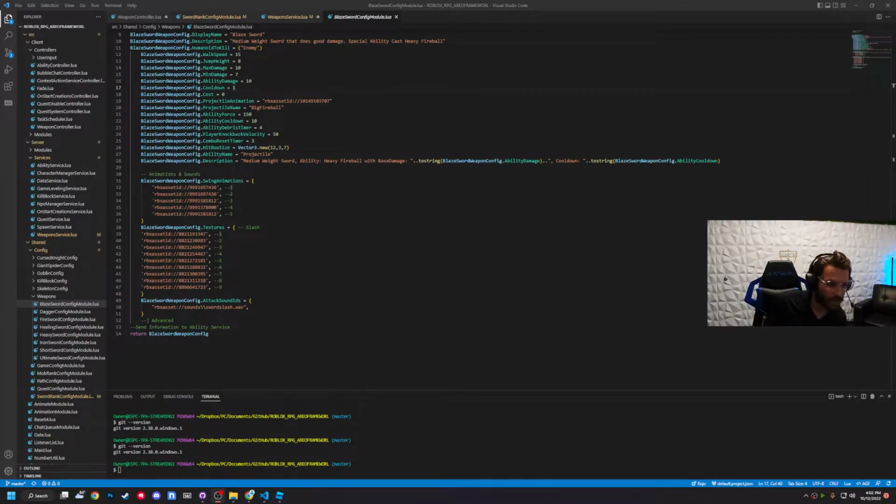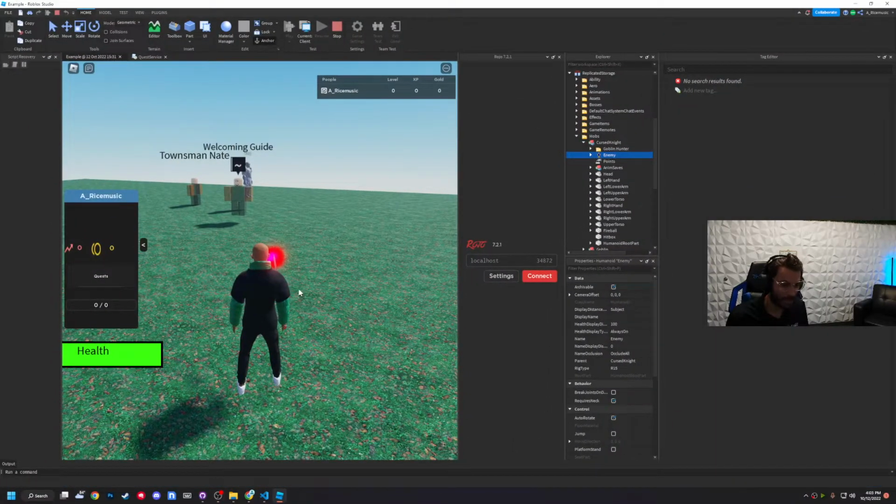Alright, welcome back to another tutorial on this RPG template, and here I am going to go ahead and break down how the ability system works. So last video I really went super in depth on the weapon system, talked about the controller, talked about how the sword system and the buying and selling system worked, and this system is also integrated with abilities where each sword or game item in the game has its very own unique ability.